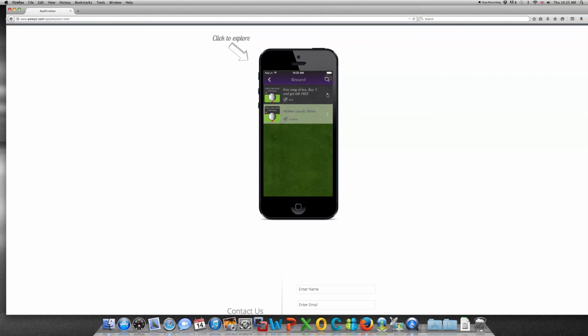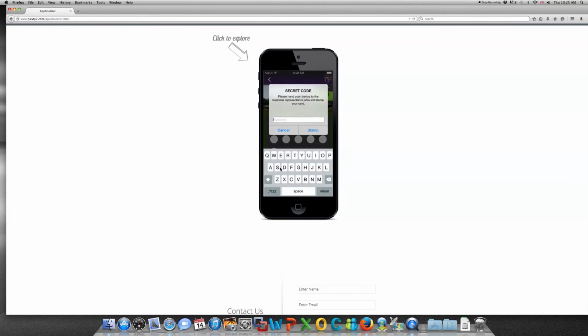The first one is very simply a stamping system. Collect 6 or more stamps to unlock this loyalty reward, which is going to give your clients a free mug of tea. For every purchase they make, they'll pass the phone across to the member of staff, who will then put a secret code in.